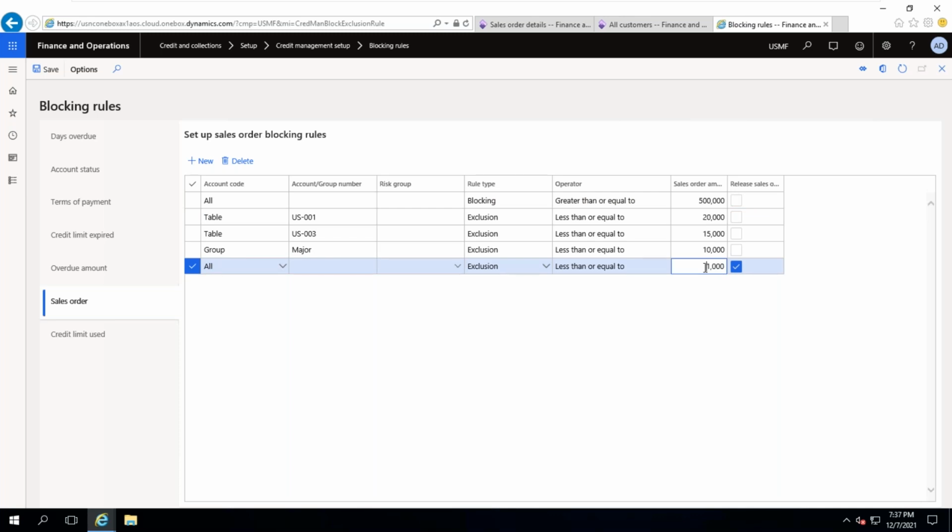And all conditions should be passed earlier, whatever is there, days overdue and amount overdue and the expiry date overdue, everything should be passed. Then if it is below 1000, it should pass. If it is above 1000, block. So all are blocking rules. That is the reason it was explained as blocking rules.